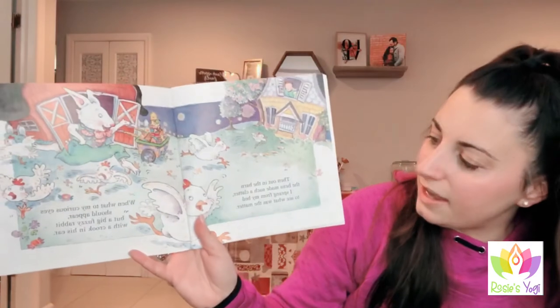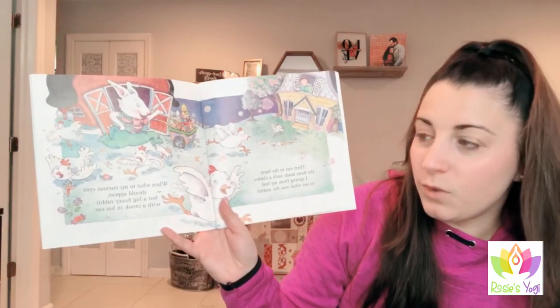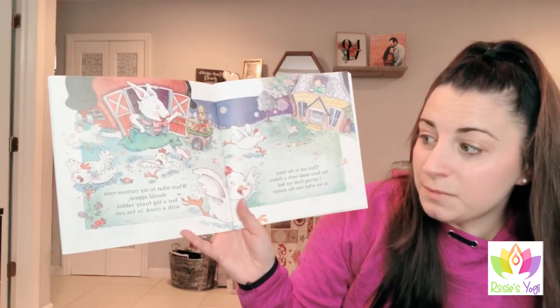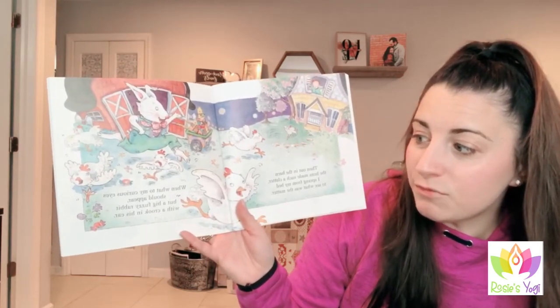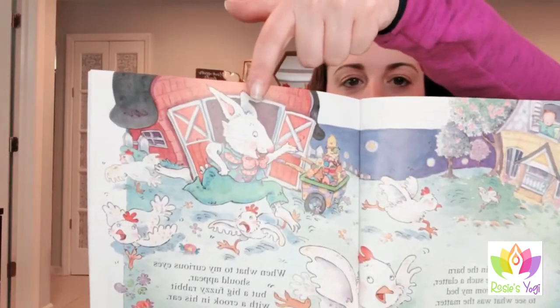Then out in the barn, the hens made such a clatter, I sprang from my bed to see what was the matter. When what to my curious eyes should appear but a big fuzzy rabbit with a crook in his ear. That means he had a bent ear.